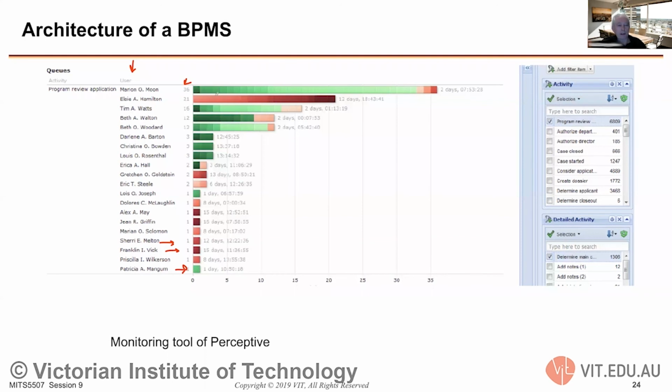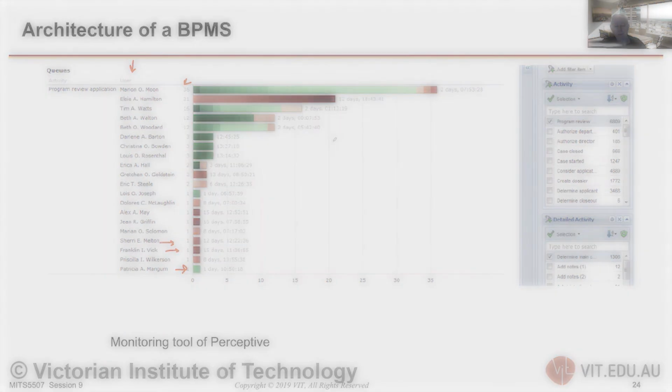It's almost like a hotspot type thing we saw last week. You can see the work items that have been performed, and you can see roughly how long they've taken, whether they're green, or light green, or whether they're moving into the red. Something's taking a long time. And you can look at people's performance. So these are the sorts of things you can see with these automated business process management systems.